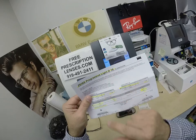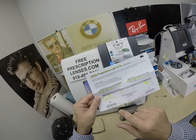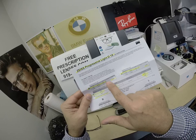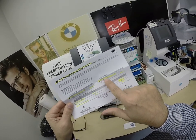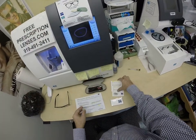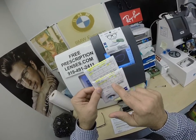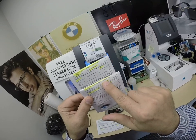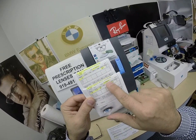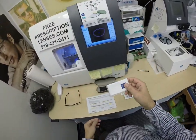She got the Zeiss Light D digital free-form progressive lenses with the Photofusion gray and DuraVision chrome anti-glare. As always, I highlight the lens they're getting, the prescription for the right eye, the add power which is the bifocal strength, prescription and add power for the left eye, pupillary distance, optical center height, and the base curve of the lens. She's going to get the original packaging from Zeiss that the lenses came in — progressive 1.59, which is the refractive index for polycarbonate, Photofusion gray, DuraVision chrome AR which stands for anti-reflective treatment, prescription for the right eye, prescription for the left, the Zeiss cleaning cloth.